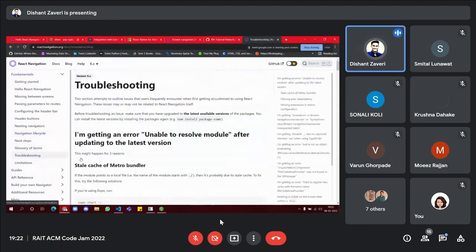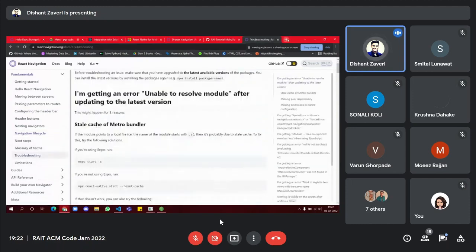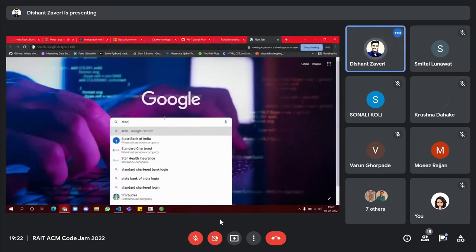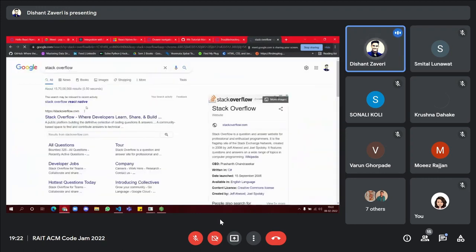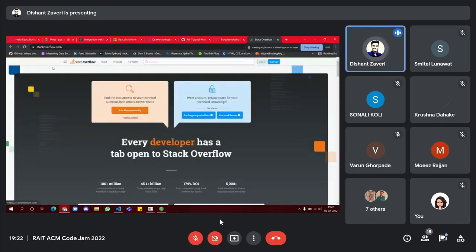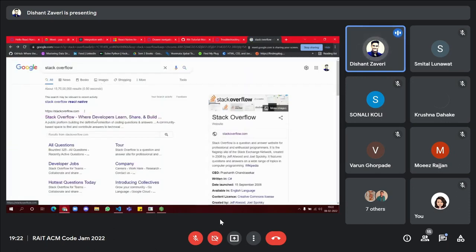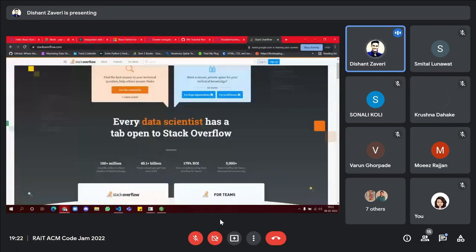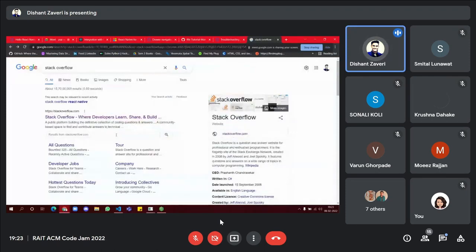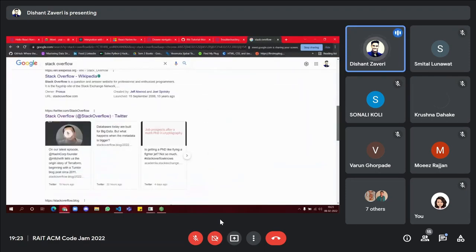And for troubleshooting, if there's any error, you have to go to Stack Overflow. I guess you already know this. If there's any error, you have to type the error on Google. Then the first site would be stackoverflow.com only. Then you have to go there and search the error, and refer to the highest voted solution.